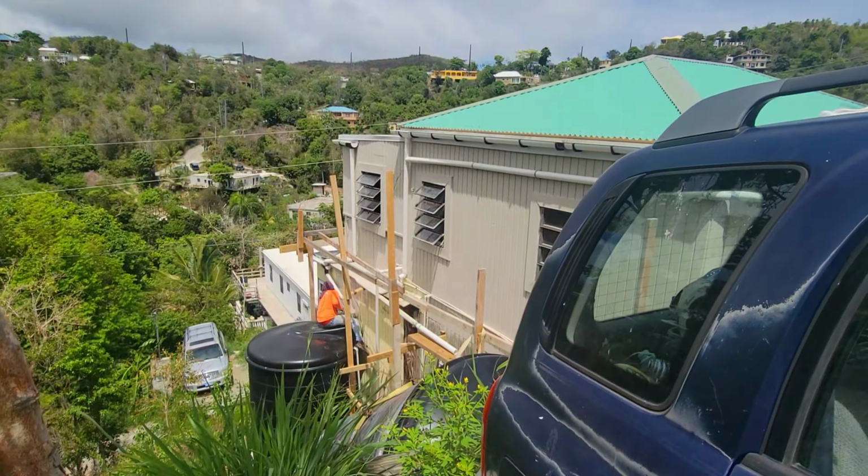And we also have a few boxes left. These were also supposed to be used up here in this space for the flooring. However, you know me, I saw something else, I changed my mind. So I had my husband let the guys go ahead and use some of those tiles downstairs in the apartment. And so I don't know, this is the actual tile.